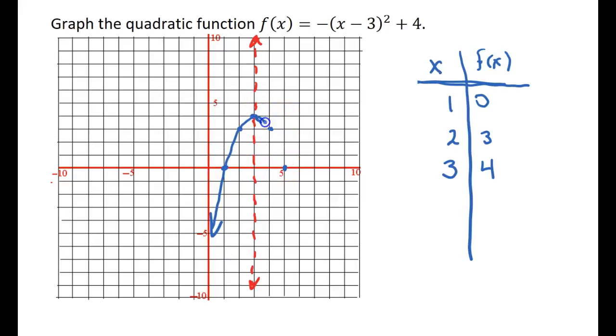And if you know the axis of symmetry, you only have to graph half the points. So I know that if I went back 1 to get 2, then I go forward 1 to get 4, and I'll have the same y coordinate. And if I went back 2 from 3 to get 1, I'll go forward 2 from 3 to get 5, and I'll have the same y coordinate there.